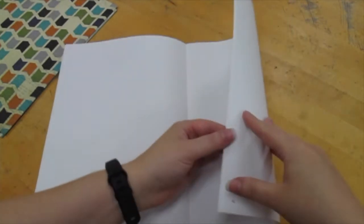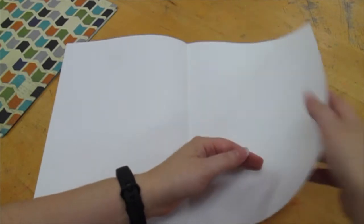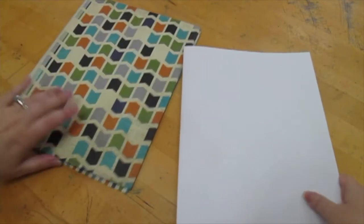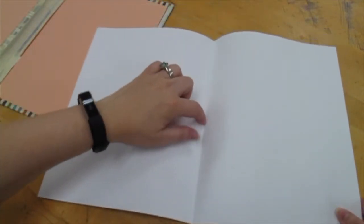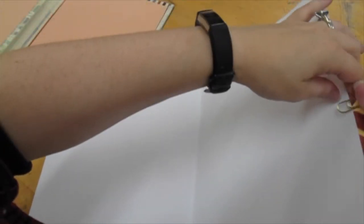To make your signatures, stack paper in a big pile, however many number that we end up telling you. Fold it in half so that it will fit inside the cover. And we're going to be poking 5 holes in our center. Now to make sure the paper doesn't slip, I'm going to clip it on 2 sides.